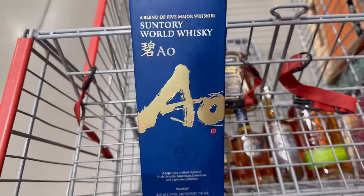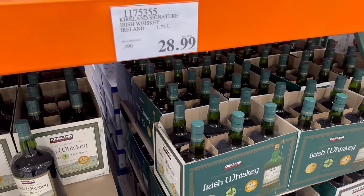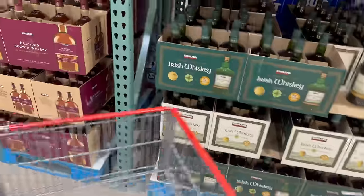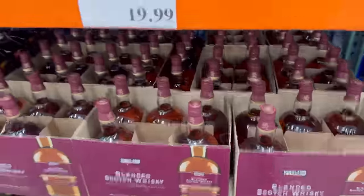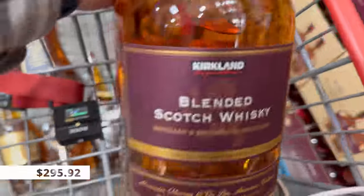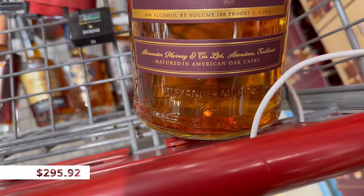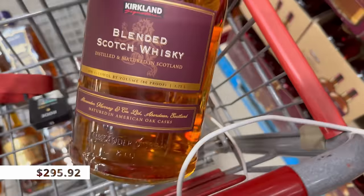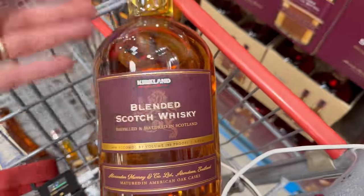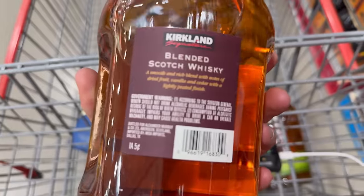After doing the math we have about $25 left. I want to diversify a little, so I'm going to go for the Kirkland Signature Blended Scotch Whiskey 1.75-liter for $19.99 — 40% ABV or 80 proof, from Alexander Murray & Co. Limited in Aberdeen, Scotland, matured in American oak casks. It's crazy that they can get distillate from Scotland, bottle it, label it, ship it all the way over here, and land it on a shelf for $20. Obviously we don't know exactly what it tastes like, but for $20 it's definitely worth taking a stab on.